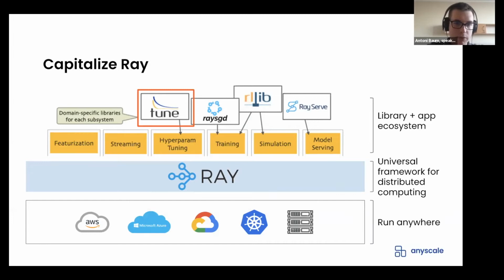So based on those APIs and those primitives, Ray, as a project, has developed several libraries providing support for different machine learning use cases. For example, we have Ray SGD, soon to be renamed Ray Train, that allows for deep learning training on a cluster. We have RLlib, one of the most advanced and extensive reinforcement learning libraries. And we have also created Ray Serve, which takes care of model serving at scale. In this talk, we'll be focusing on Tune, which handles hyperparameter tuning.